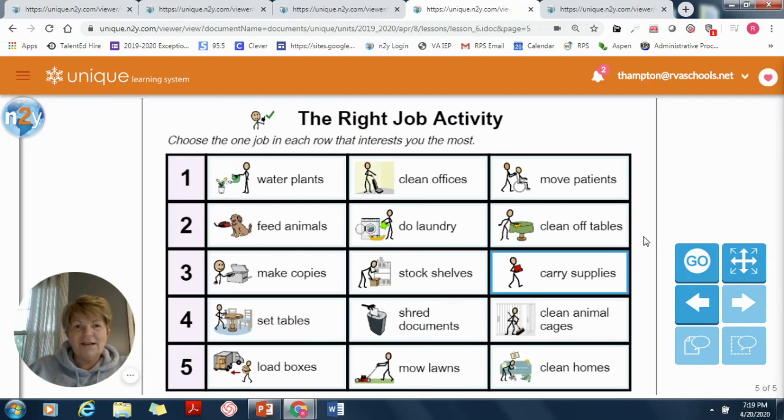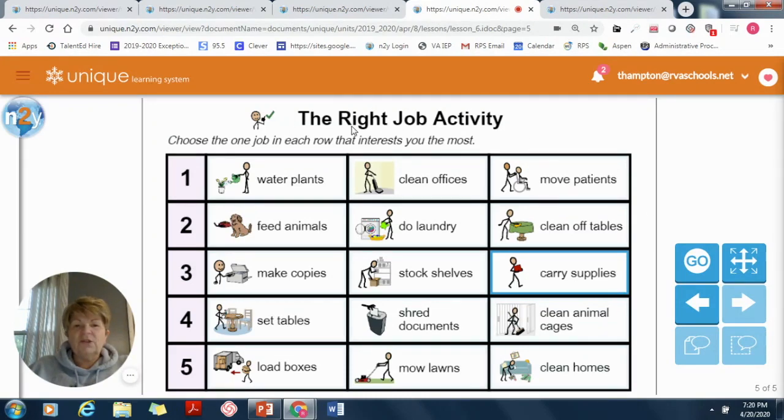Okay, everybody back? Good. What did you learn about yourself? Talk with your family about what you learned about what your job preference was. See how important it is to just pause a minute and talk through, what do you really like? And then that's going to guide you in this next activity.